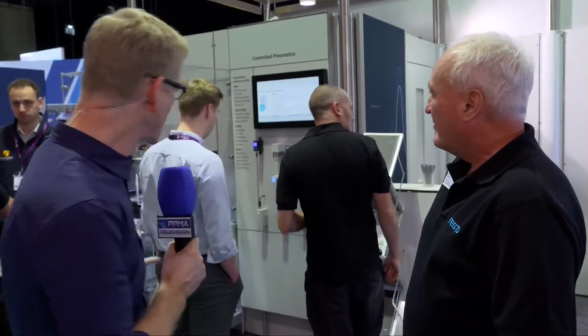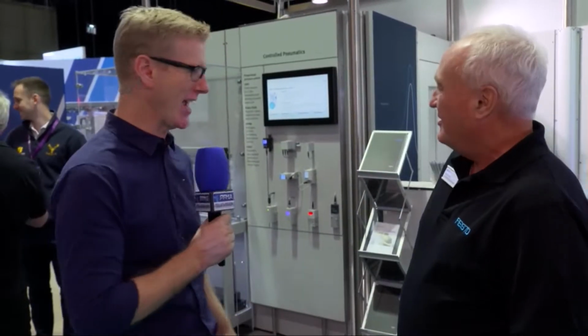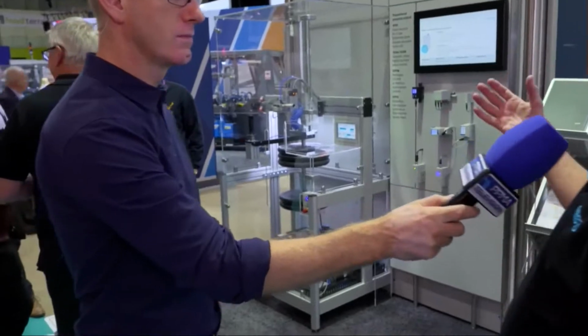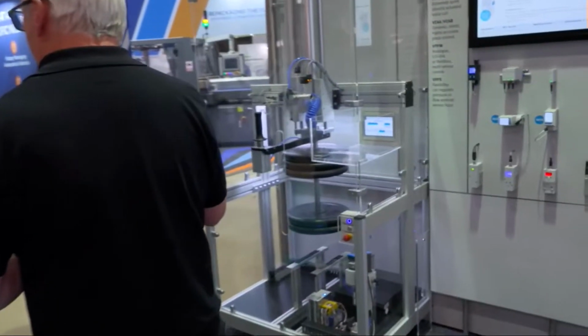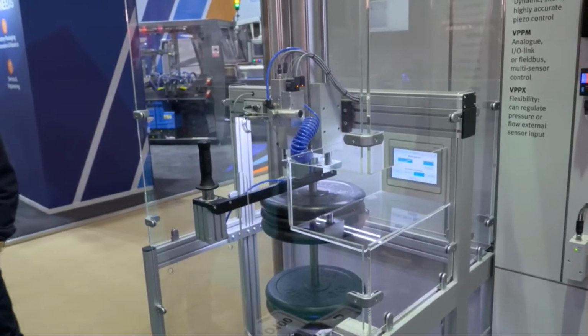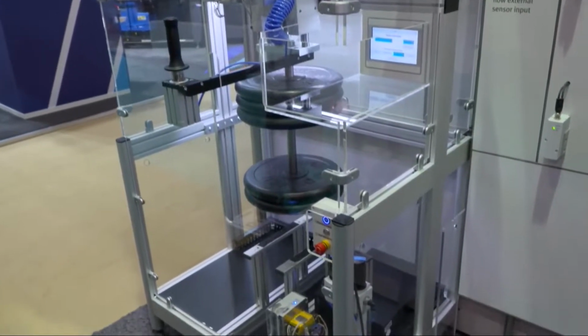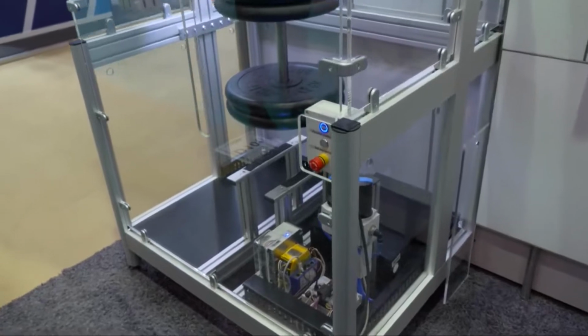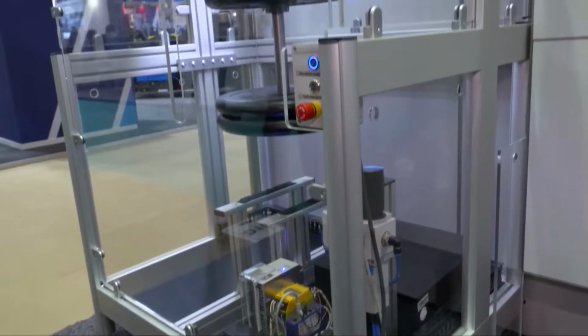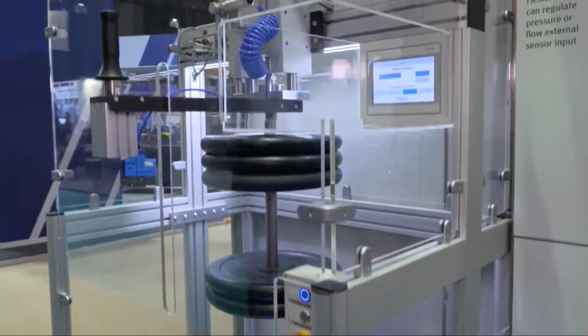But take us on the journey, if you will, and Rob on the camera there will try and follow us as best as he can. Where does this story start, Steve? Really, perhaps at the start of many processes, where we're talking about batch handling. So this is a balancer package where we can provide a set of control equipment for OEMs who are making their own balancing equipment. And we can, just with fingertip control, move around these very large masses.